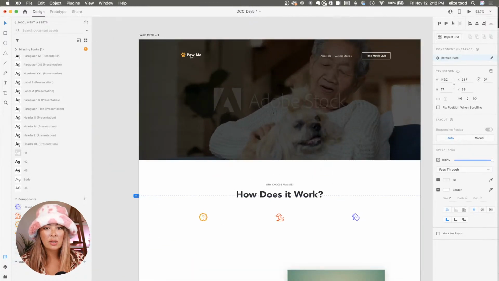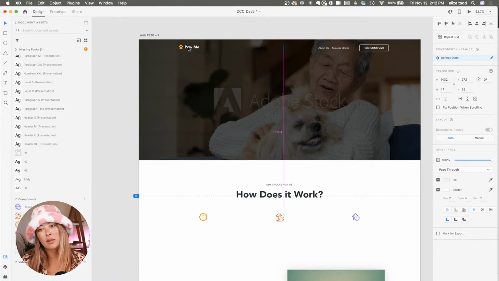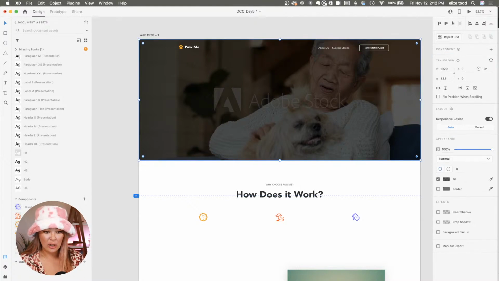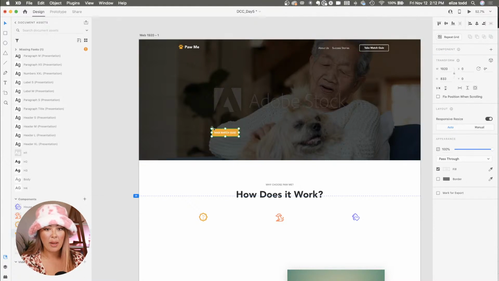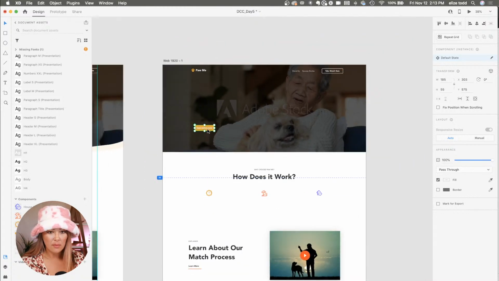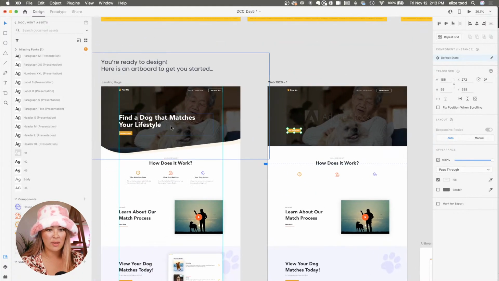But basically, it's just some text that has some of the areas that they can go into. There's another call to action here for them to take the match quiz. Instead of making it yellow, like the call to action that I'm adding, I made it clear with a white border instead, because I didn't want it to compete. You don't want to have too many calls to action on the screen where it's like, where are my eyes going, right? Like boom, boom, boom. So that's why I made it a little bit more subtle. Feel free to play around with it, but that's kind of the decision there.